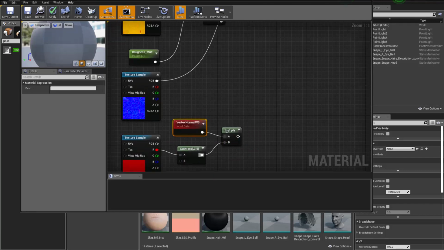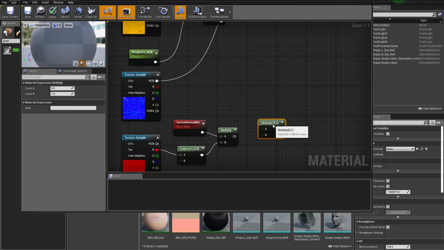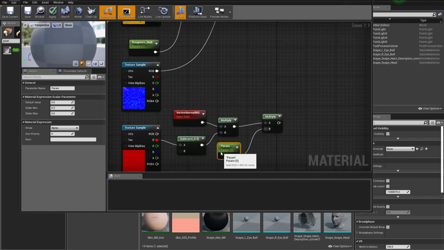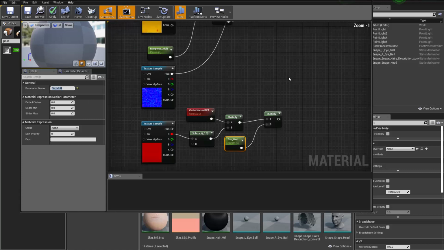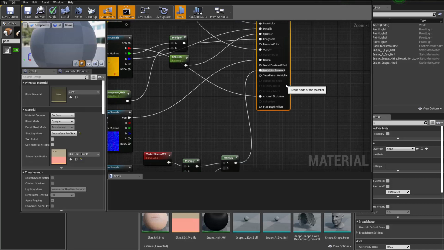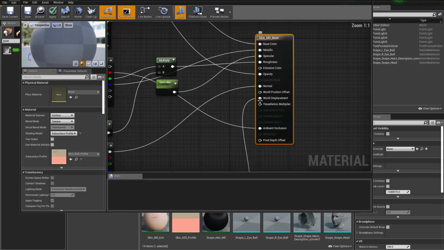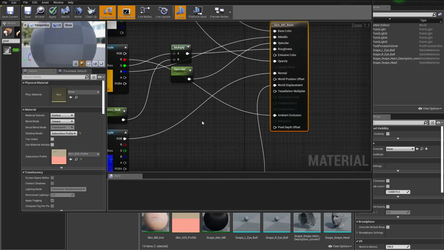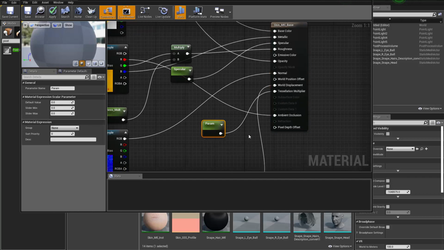Okay. And while we're at it, we can hold down M and click again to multiply it with another scalar value, just to be able to control how much we're bumping out. So we can call this guy Amount. Okay, that result eventually goes to the World Displacement. We also have a tessellation multiplier, so let me hold down S and click and drag that over to the tessellation and call this guy Displacement.